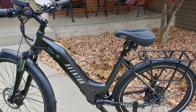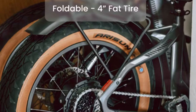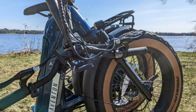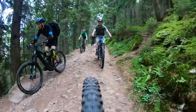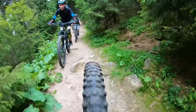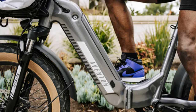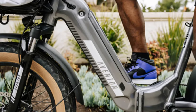Finally, the Cinch 2, our foldable friend, is priced in the middle at twenty-six hundred dollars. It's designed for those who value convenience and portability above all else. Its top speed is 20 miles per hour, whereas the other two e-bikes can hit 28 miles per hour. The range is slightly less at 55 miles, and it only comes in one size. That said, the Cinch 2's lightweight design and compact size make it easy to carry, offering a practical and flexible transportation solution for students, commuters, or anyone short on storage space.